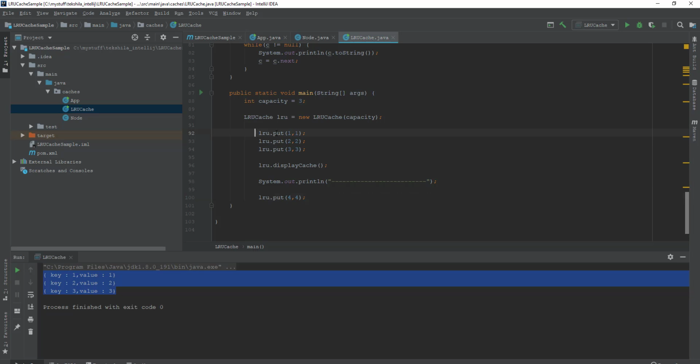In this case, this is the oldest value, the first one that was added. So it should delete this value and add the new value because the cache would have reached capacity. There are already 3 elements in the cache. Capacity was 3 and now we are adding the 4th element. Let's see what the result is in this case.